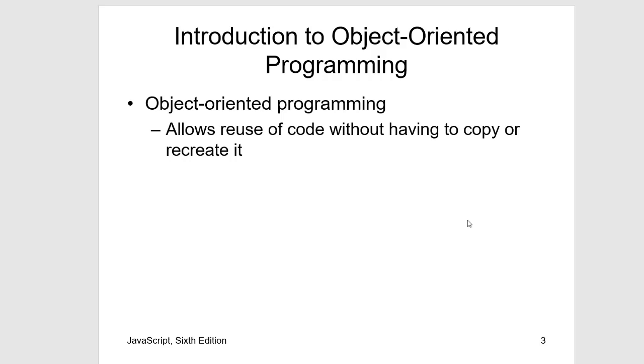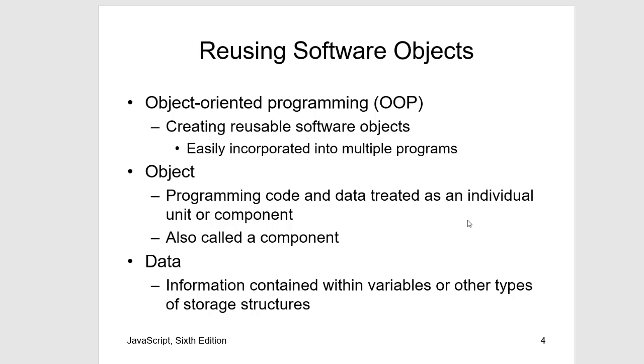Now we don't have line numbers. I mean, other than in our editing tools, but we do have objects. And objects can be imported and called, and their methods and data can be used and manipulated. So by reusing these software objects, we can incorporate them into multiple programs. Like you saw, for example, the browser object. That becomes very useful in multiple programs while accessing the same variables and functions.